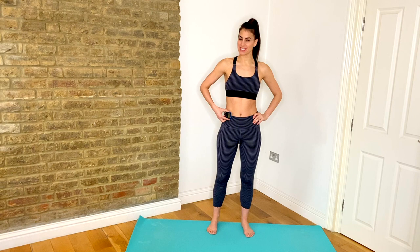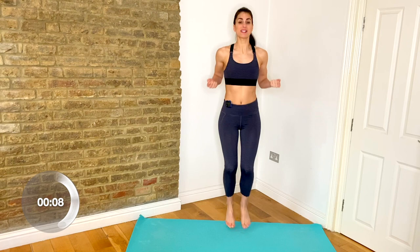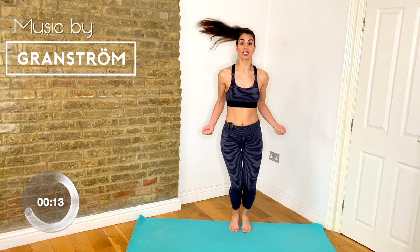We're going to be starting with a skipping rope for 20 seconds. Here we go. So you're skipping your rope, jumping side to side. You want to think of really light jumps and a really light land. Think about lifting those knees up. It's not a clunk into the floor. Keep those abs engaged — your abs are lifting your knees.